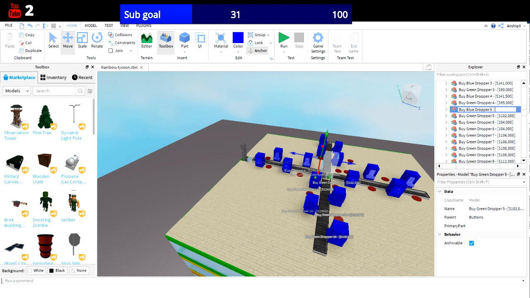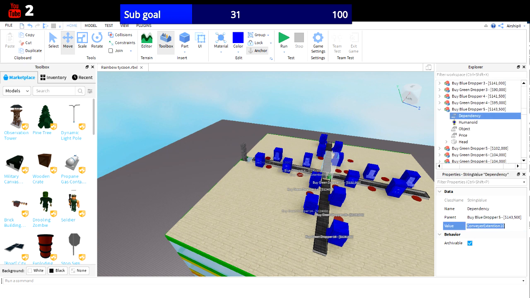Alright, guys. Really got to hurry up now. Alright, so that's after that. So 143,500. Dependency 13. Object. Blue. You guys have probably never seen me work this hard. This is not going the way I planned.